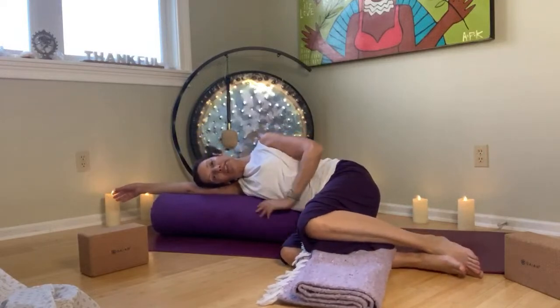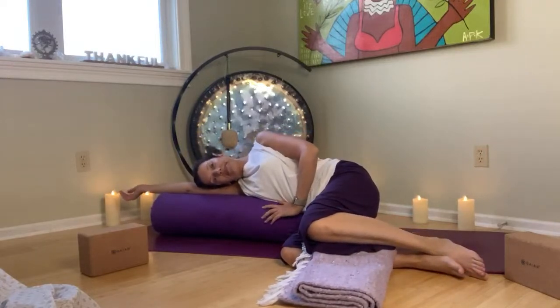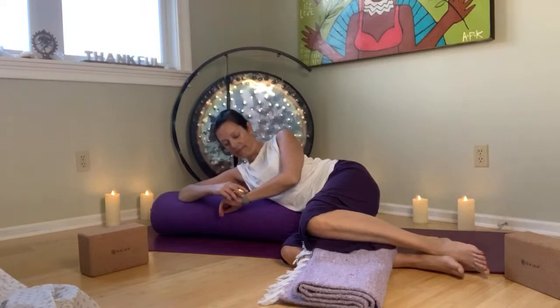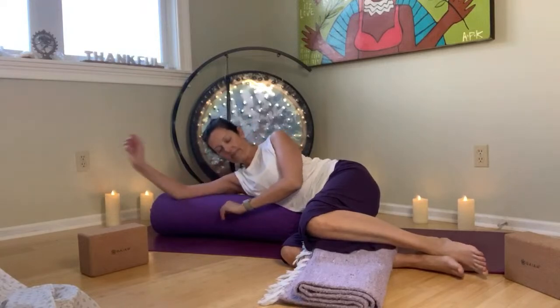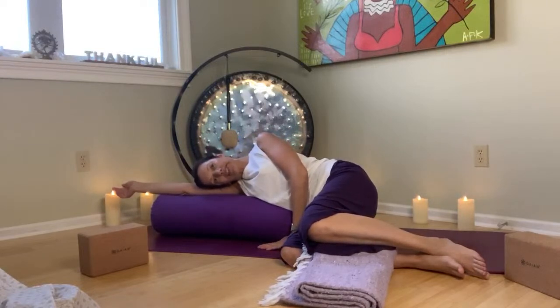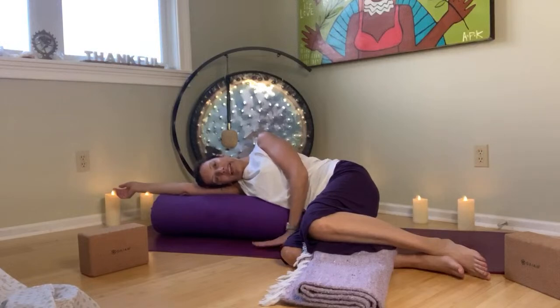You see how you could do this in the morning? Right when you wake up. Adjust the hips if you need to, your feet, your head. Face to it anytime you're ready.